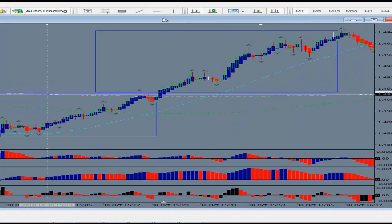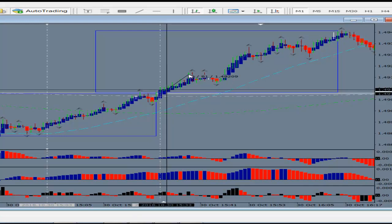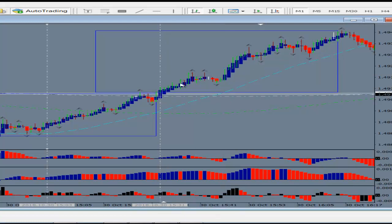Now, I'm going to put another vertical line across the zero line. All three on the correct side. It's on the correct side of that moving average. So there's a trade that could have been taken right here for a total of 30 pips. Or you could have taken a trade right here for a few pips and gotten out, got back in, and closed it all right in that area if everything's looking good.